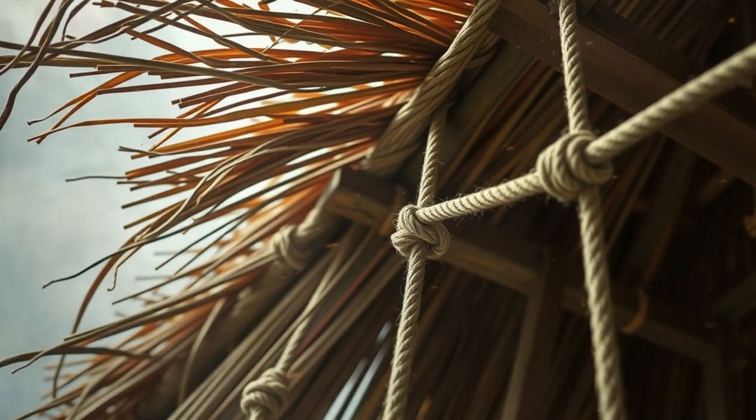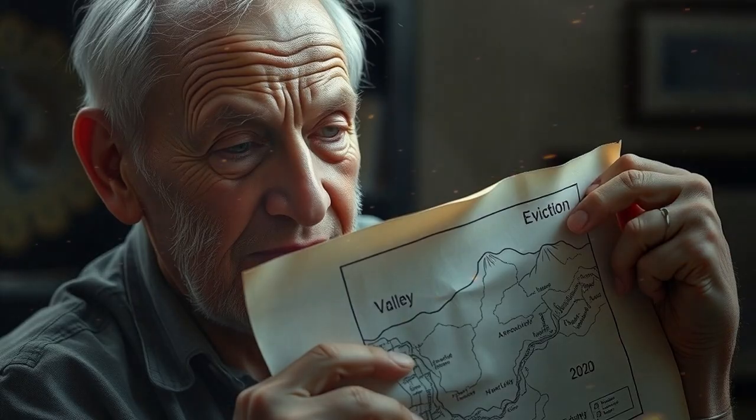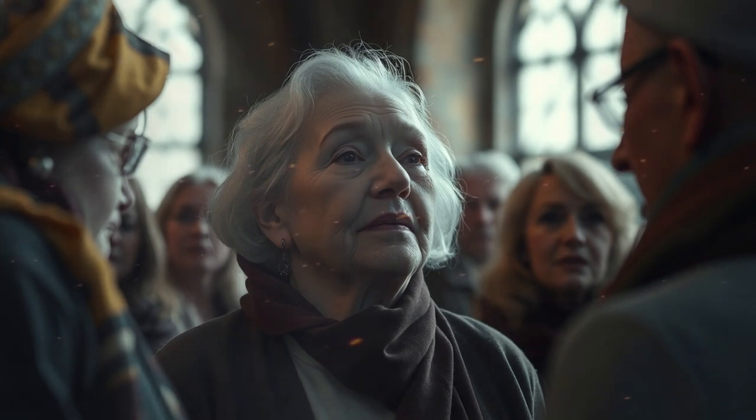The conversation turns, as it often does during winter nights, to the practical challenges of survival. This winter has been particularly harsh. Food stores are dwindling faster than ideal. The peat stack has diminished alarmingly. "We'll need to be stricter with the rationing," your father announces, no judgment in his voice, just the cool assessment of necessity. No one argues. Everyone understands the mathematics of survival. Make the supplies last until new resources become available or face the consequences.